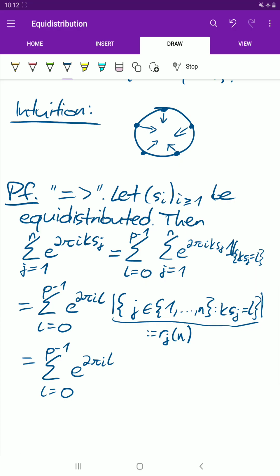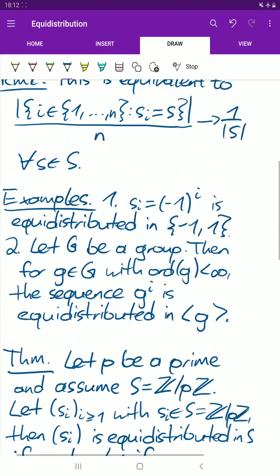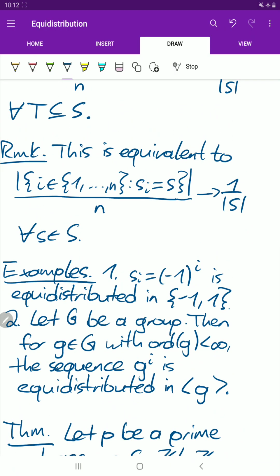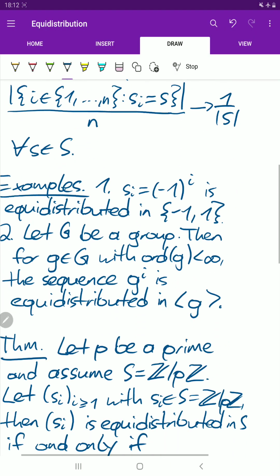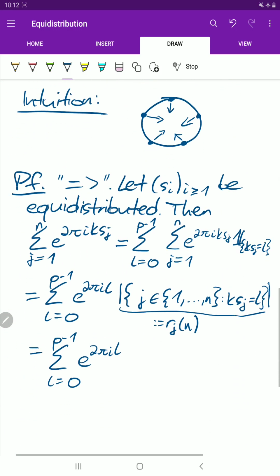Now R_j of n, we expect this to be of order 1 over p, because we have equidistribution. As we saw here, we expect this to be 1 over the cardinality of the set, so 1 over p.